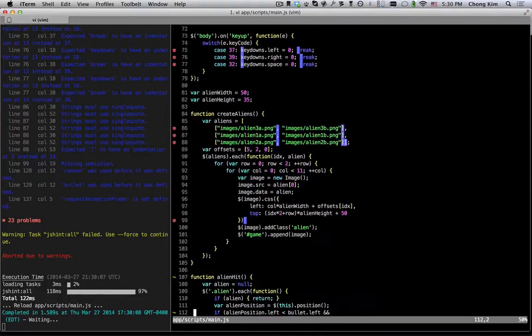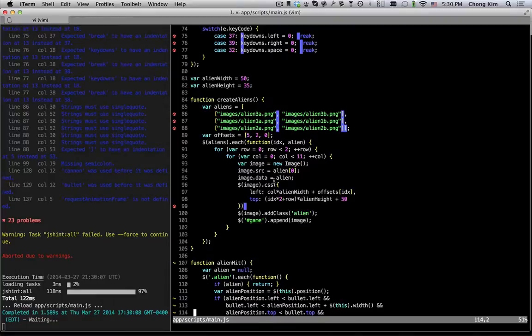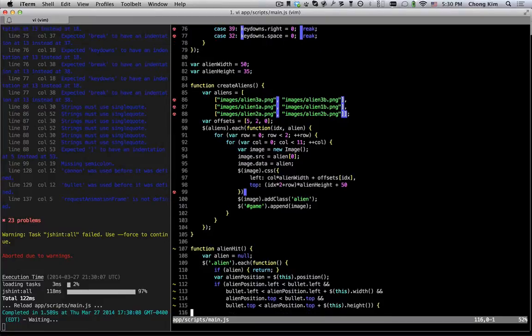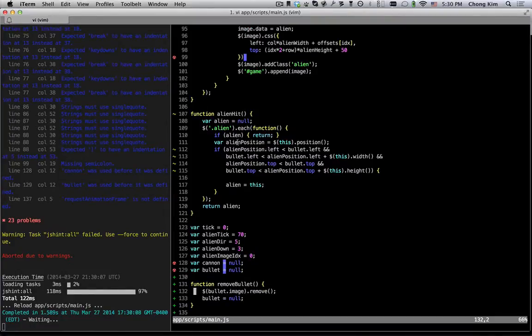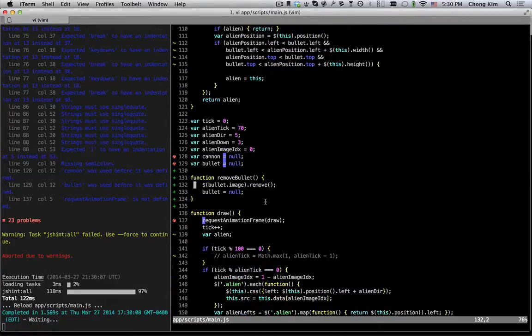Okay, so let's see, create aliens, and this looks a little bit... I don't think we've touched this code. Yeah, I don't think we've touched this code, so this is on our to-do list. Okay, alien hit. This is simplified a little bit because we're not passing in a parameter anymore, and it's referring to just a bullet. Still a lot of code because it refers to alien, and we haven't refactored alien yet. Okay, we still have global variables.